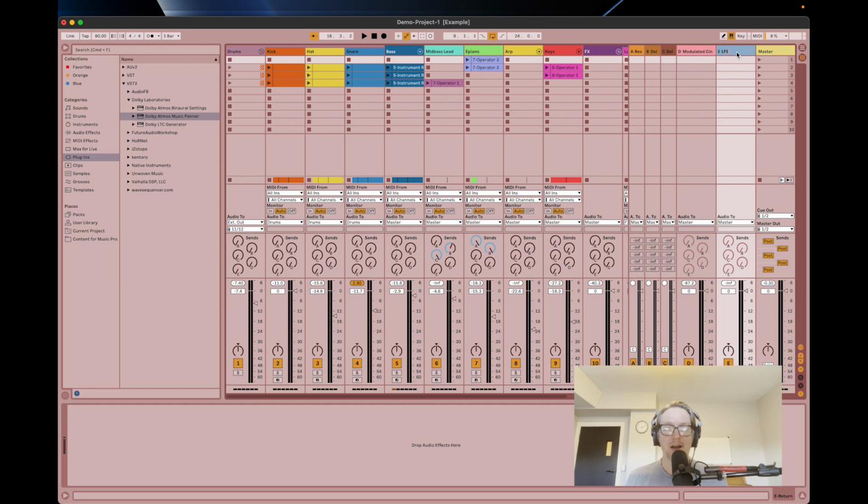There's a lot of debate on whether to use LFEs in music or not. I like to use it because I write mostly bass music, so I want to make sure that bass comes through. But there's a few different gotchas, and you should definitely read up on that. Some people recommend not using the LFE at all because most consumer Dolby Atmos systems will have automatic bass management that will send those bass signals to your subwoofer, even if they're in the left and right speakers.